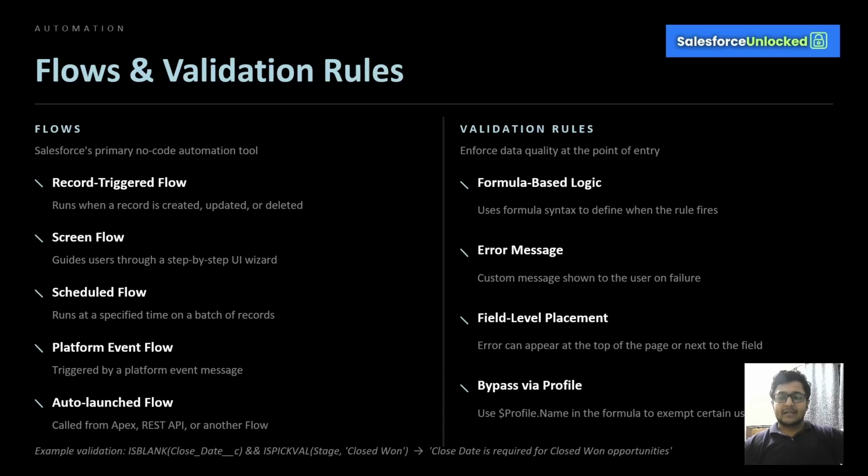So as you can see, it's a formula-based logic that we need to specify in a validation rule, which returns either the true or false outcome. If it returns true, then Salesforce blocks the save and shows an error message to the user. So you need to write the formula to describe the error condition, which is the thing you don't want to happen.